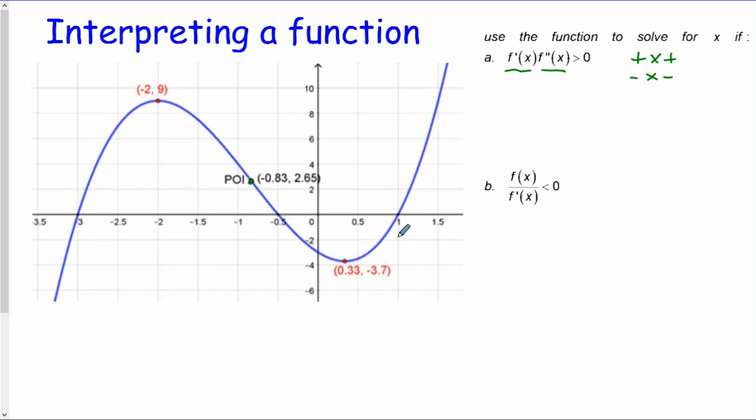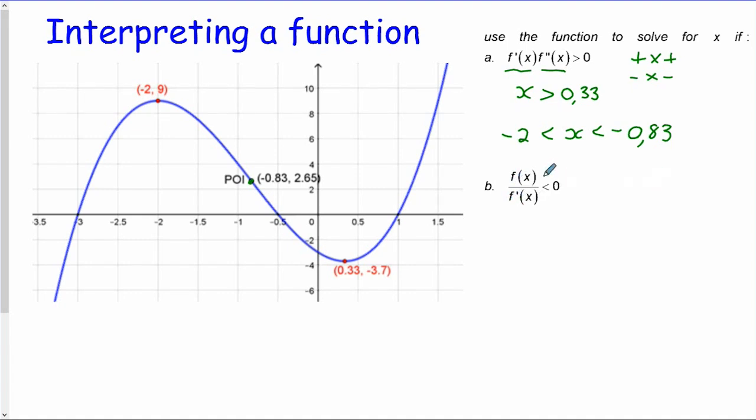Now this graph is only concave up from the point of inflection to the right. So where does it start going uphill while it's also concave up? From x bigger than 0.33. Alternatively, we could have both negative. In other words, the graph being concave down, which it only is up to this point here, but going downhill, first derivative negative. And that happens clearly from -2 to -0.83, the point of inflection.